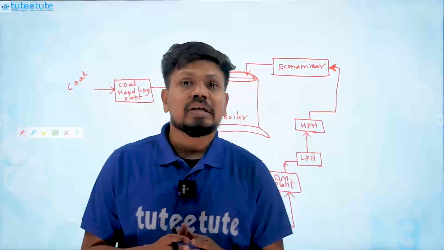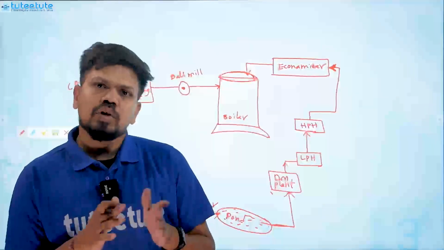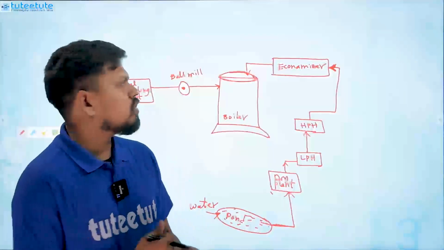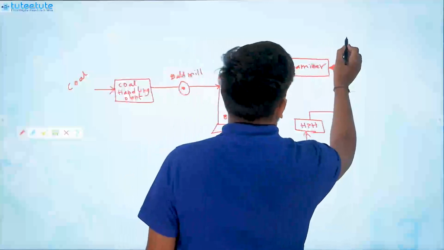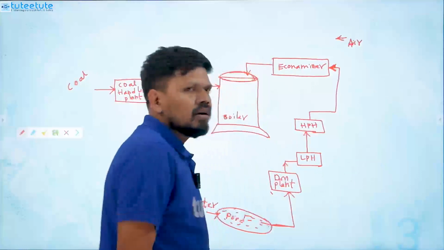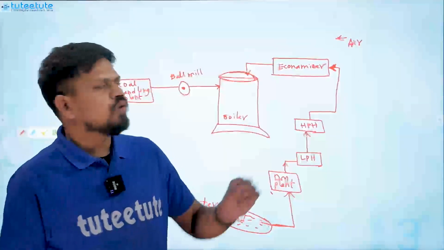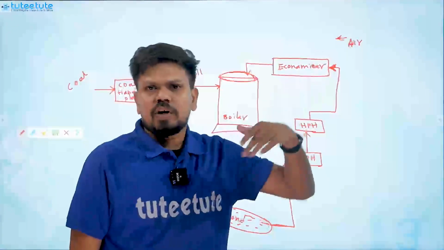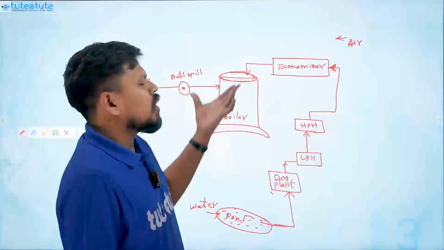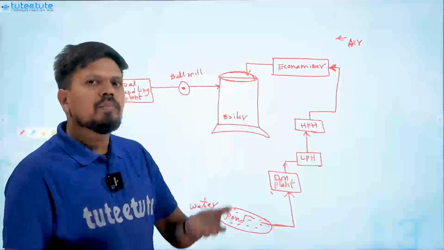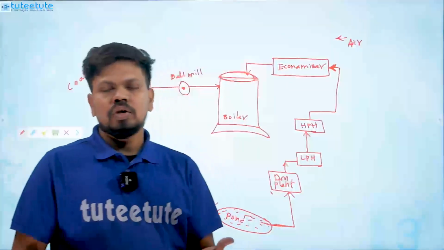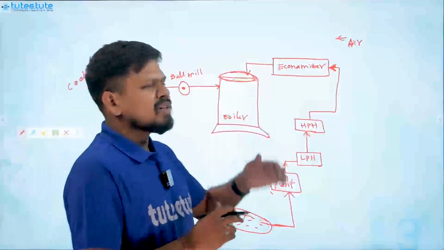we need air also. Yes or no? For good combustion we need air also. There will be good combustion if you take the air. So we have to take some air from the atmosphere, but not directly. Atmospheric air will be a bit lower in temperature, so the boiler temperature may get reduced if you send it normally. The air will be a bit cool, right? So if you send that, the boiler temperature may reduce.